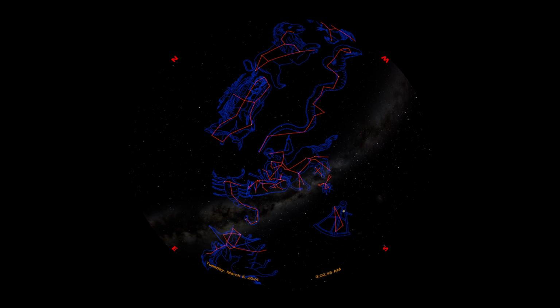But Sagittarius is pretty cool for another reason besides it just being a centaur. It is located in the same region of sky that the center of our galaxy is located. So kind of right in this portion of sky, we have the center of our galaxy where the supermassive black hole lies. The name of our supermassive black hole is Sagittarius A star, named because it's pretty close to the constellation. And that also is kind of why, if you see this fuzzy band that I've been talking about, it's pretty bright in this part of the sky.